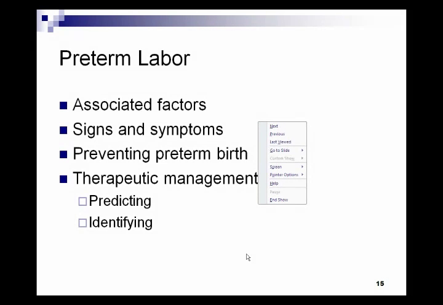Again, if she's had previous preterm labor, and if we find that they may be at risk, then what we check for is the fetal fibronectin. And the fetal fibronectin is a protein present in the fetal tissues, and it's found in the cervix and vaginal secretions until 16 to 20 weeks of gestation. Then it goes away, and it doesn't come back till she's near term. If it appears too early, it's just that labor may begin early.